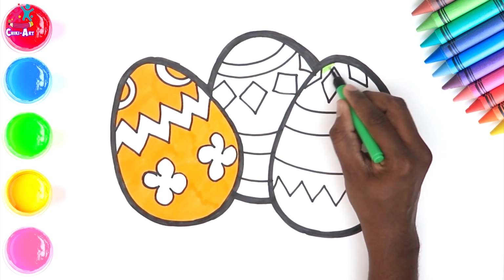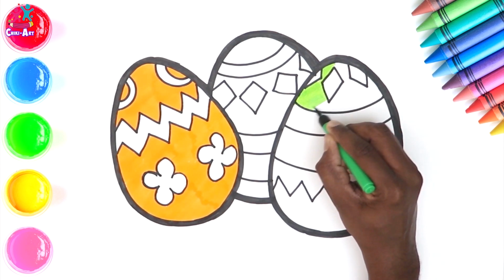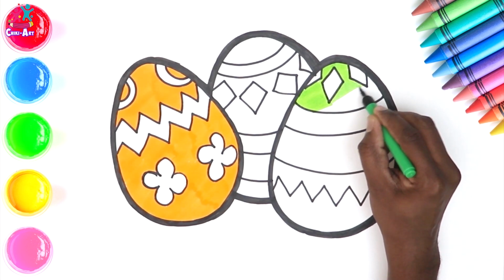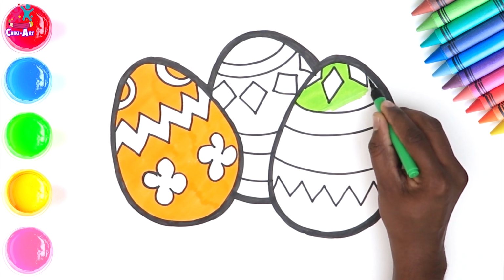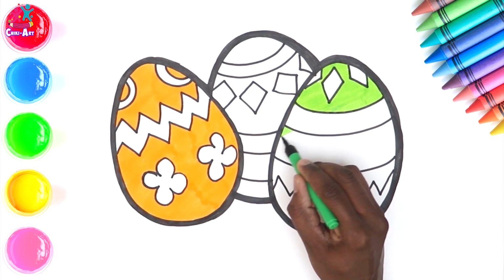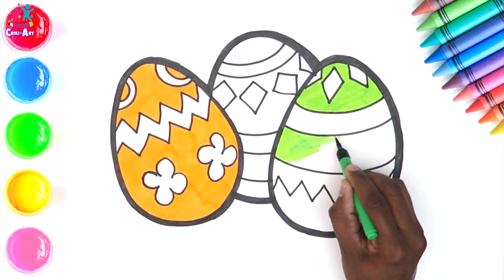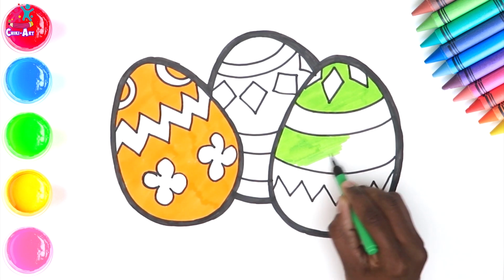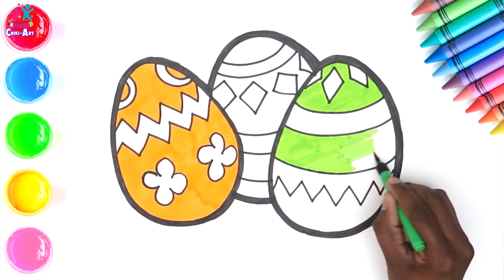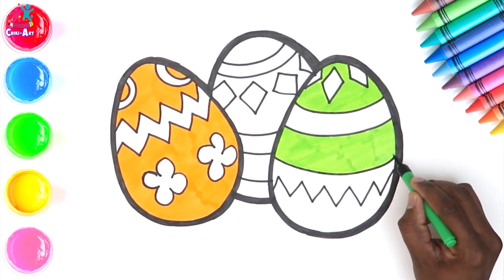Let's go for green for our third egg. A light sort of lime green on the top part, going around our diamonds. Do you remember the other name for diamond? That's right, it's rhombus. Well remembered. And the middle section. The idea of Easter eggs actually dates back way before Easter. That's right, it originated from medieval Europe. A symbol of rebirth in many cultures.